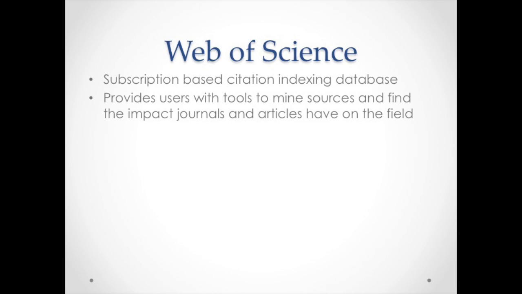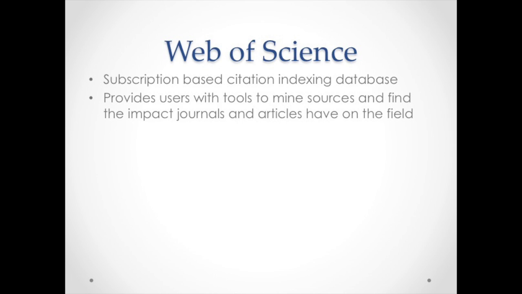Have you ever wondered how your professors always have an easier time researching than you do? This is one of their tricks. Web of Science is a subscription-based citation indexing database that compiles the citations for thousands of articles and other resources. Plainly put, this is a digital way to citation mine papers. The system allows users to citation chain, analyze results, create citation maps, and view journal impact factors.